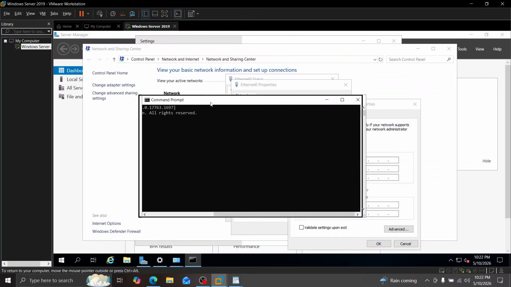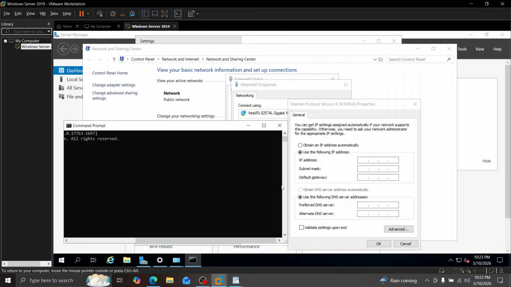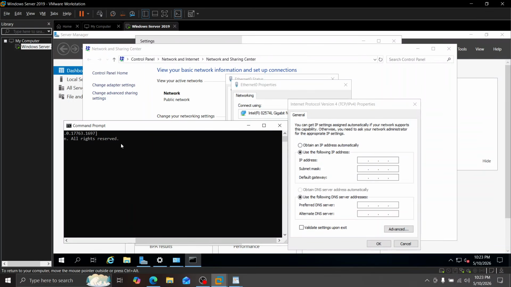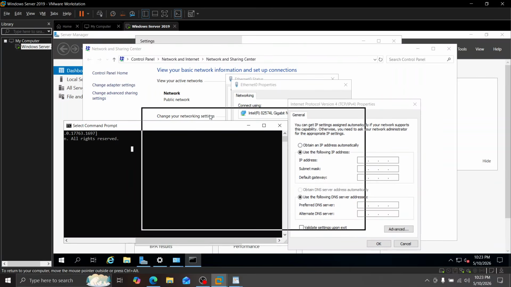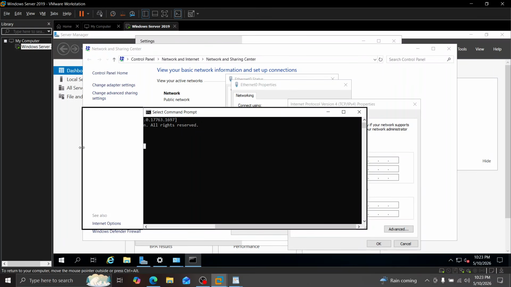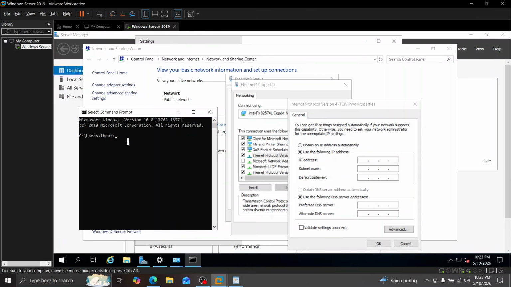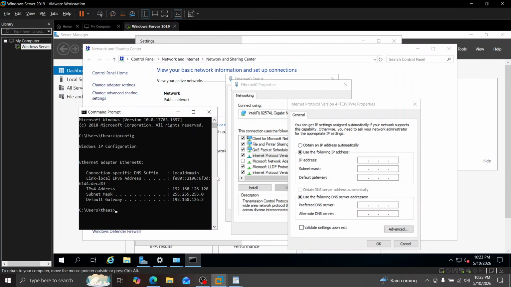Once you go to it, I'm just getting this side by side so that I can fill this up also. Wait a minute, what happened to this? Okay, now over here what you should type is ipconfig to get all the IP configurations of my server.